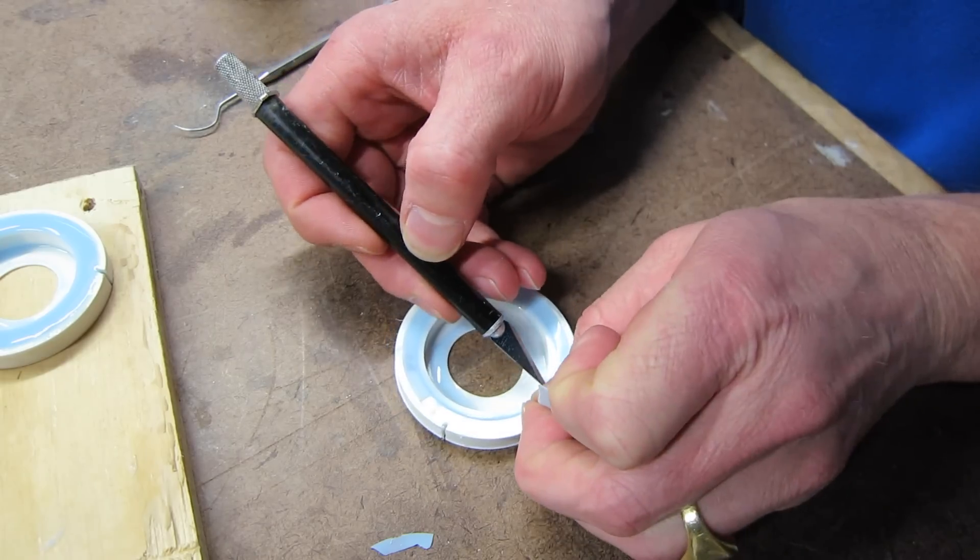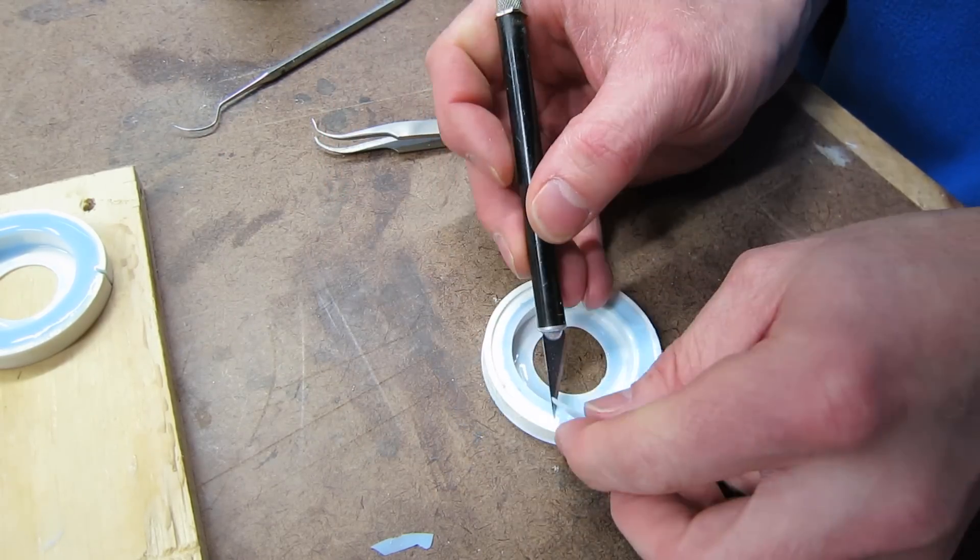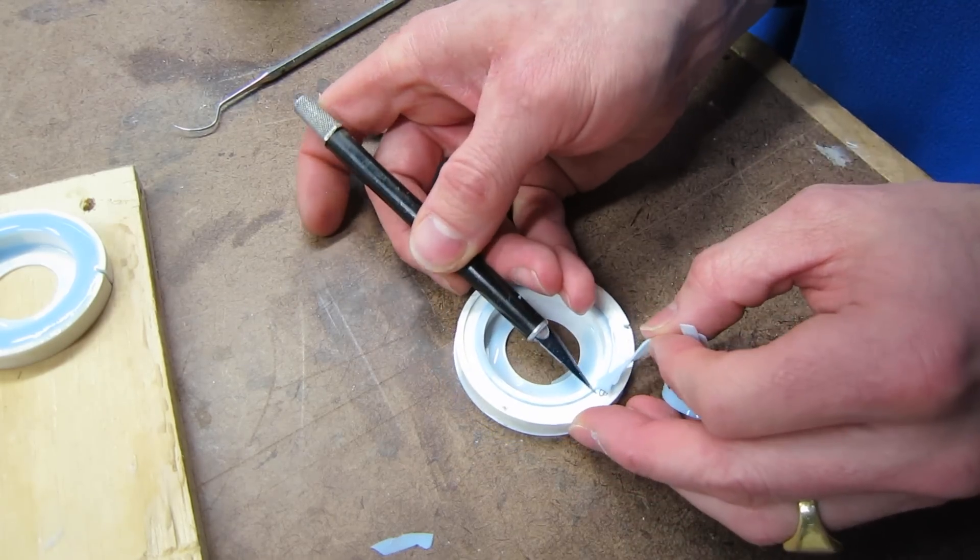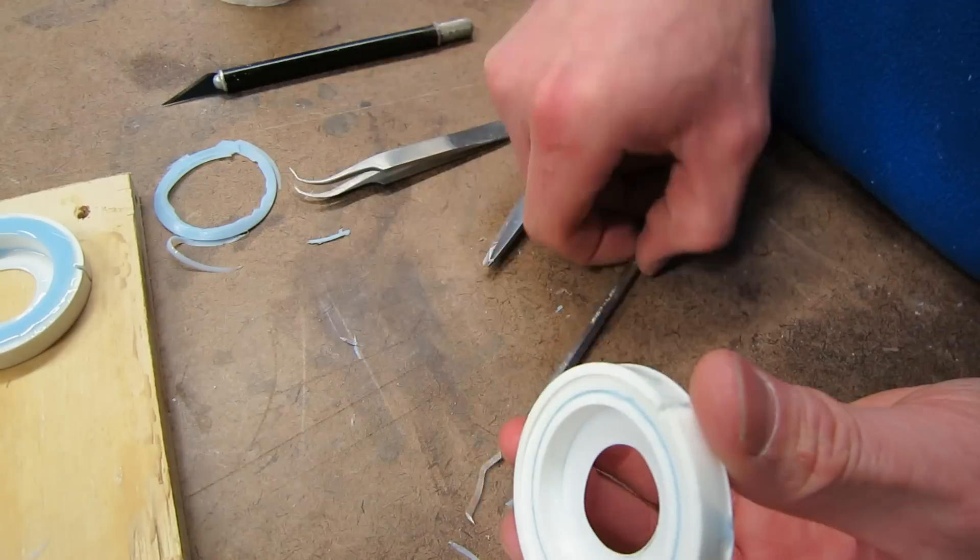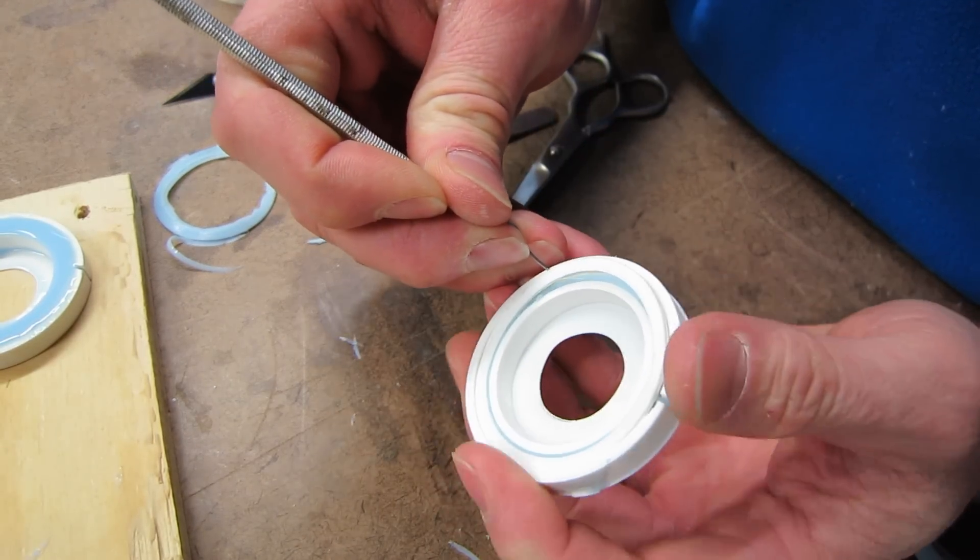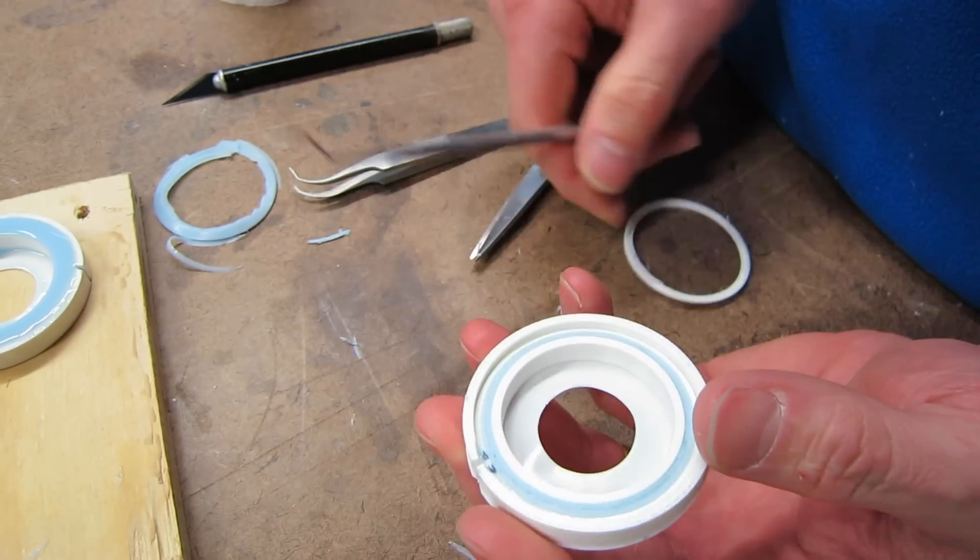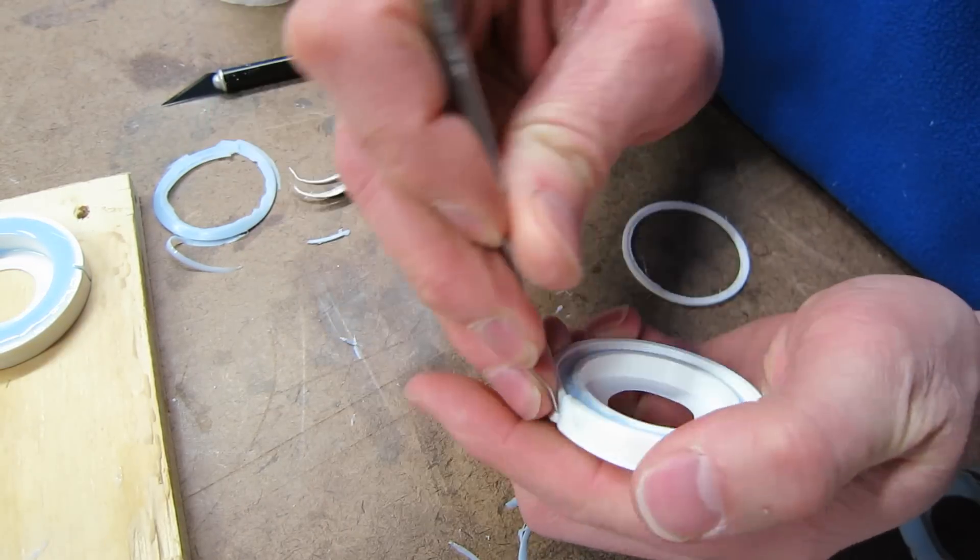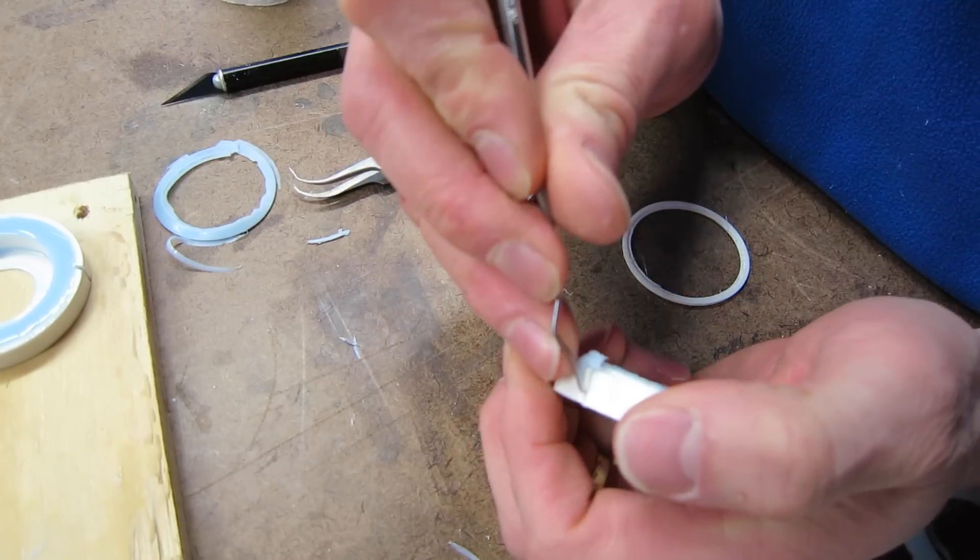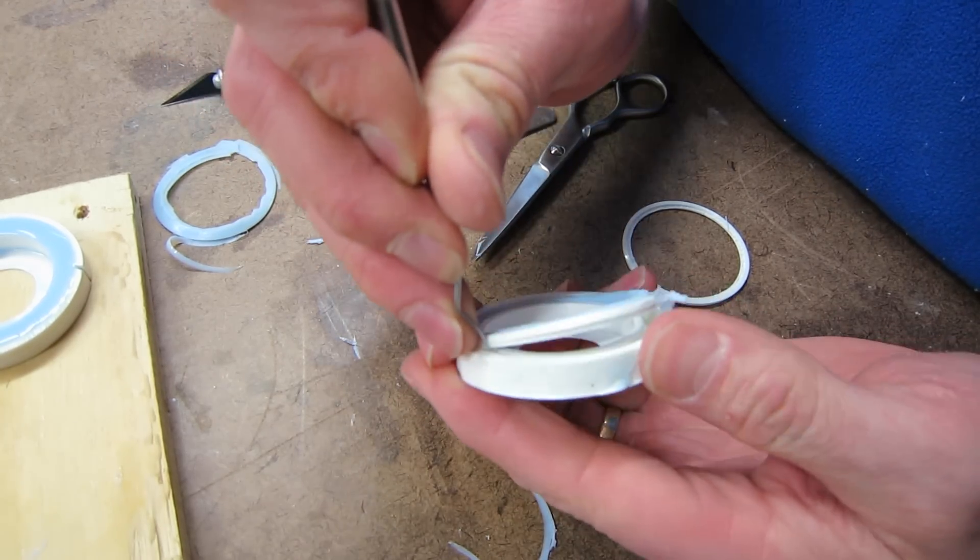So there's a little bit of cleanup involved. The excess silicone that didn't go into the actual cavity where the gasket is, we trim that off just to make things a little bit easier and so we can take them all apart without breaking them. The first layer, I use a little dental pick to pull off. That first ring comes right off because nothing really sticks to silicone except for silicone. The other two rings are going to pop out and we should have a bubble-free gasket that we can use for our project.